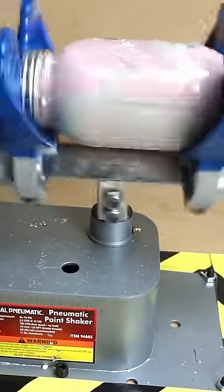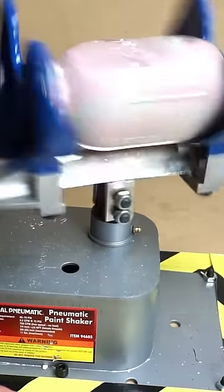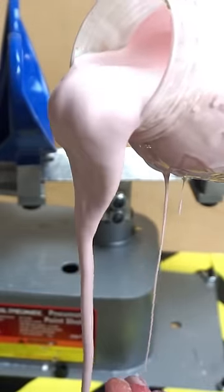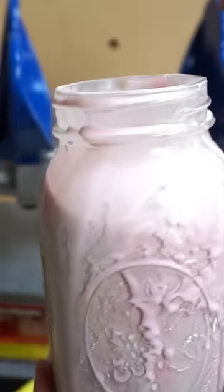I thought the shear rates would be high enough so that it just acts like a solid in there. When you pour this stuff fast, it doesn't come out — you do it slow though. But the shear rates, you can see, aren't actually that high in there, because it can still mix the oobleck.